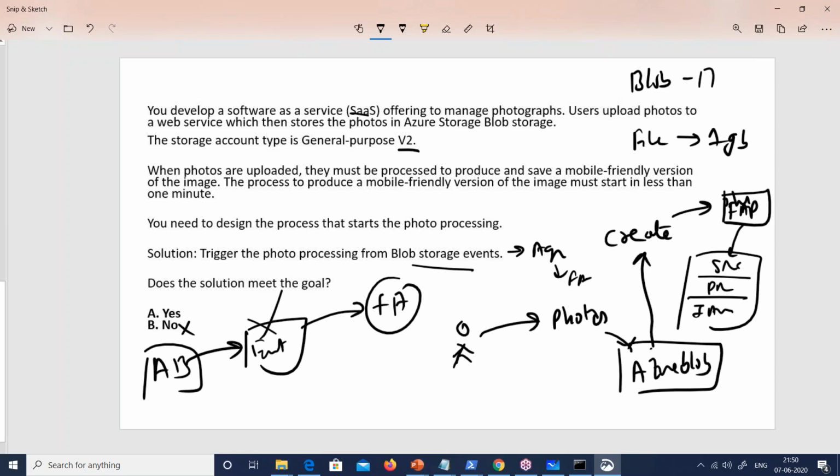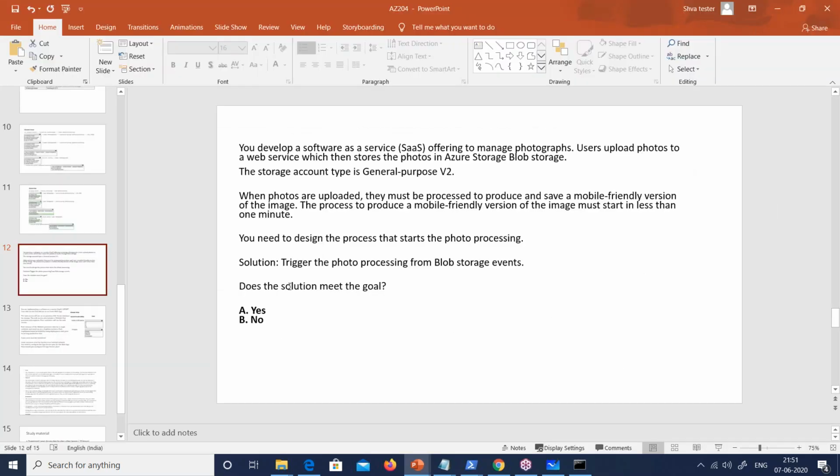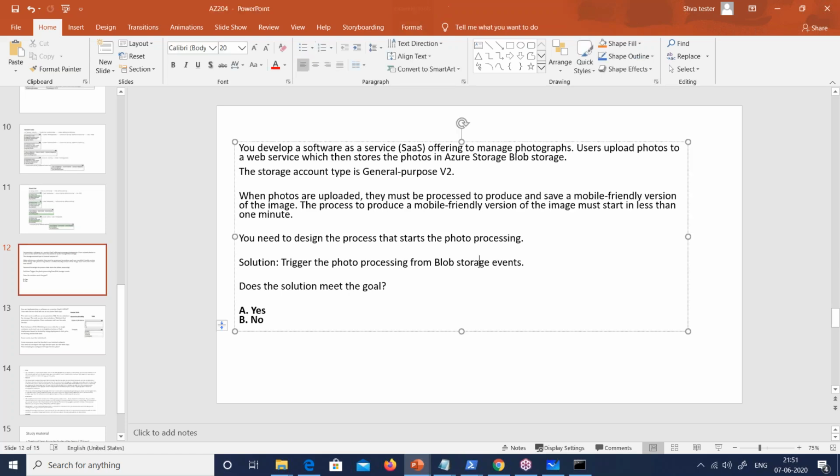With this demo I wanted to show you why you can't trigger the function app directly from Azure Blob. But we have only 4 or 5 minutes now. It does not seem logical. Why can't Azure storage events trigger the photo processing logic directly? It can, if you want it, but when you go to the function app, you don't get that event. That's why you can't directly connect that event. I wanted to show that, but maybe in the next class we'll do it.